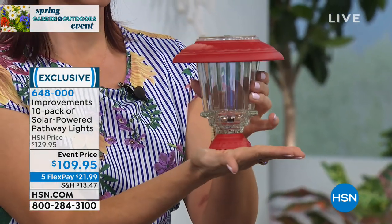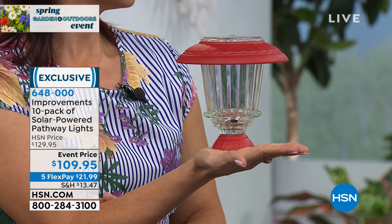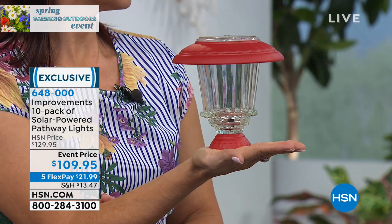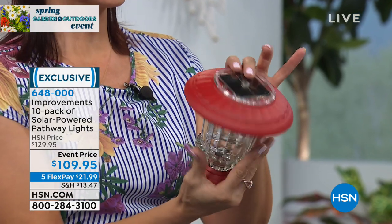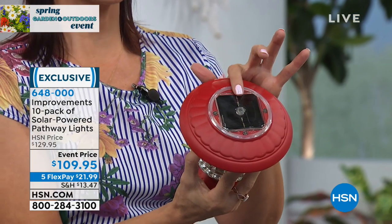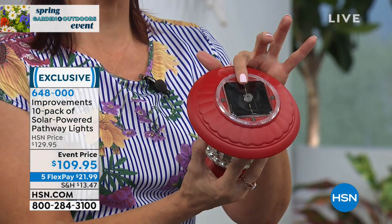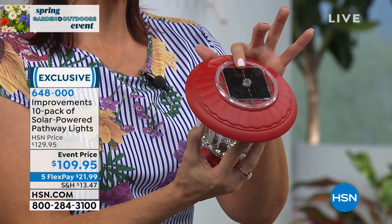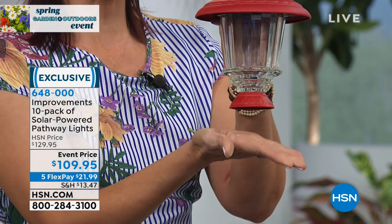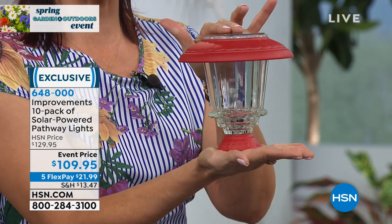Really, you're going to be so impressed with glass and metal, the color changing. And I did not realize that it was the solar panel that makes these so bright, but these are brighter than the old kinds. That monocrystal solar panel makes all of the difference. Like I said, not all solar lights are created equal. This is what's going to set it apart. And you have four different ways to display them. So you can see, I can just take it and you could do the tabletop setting.